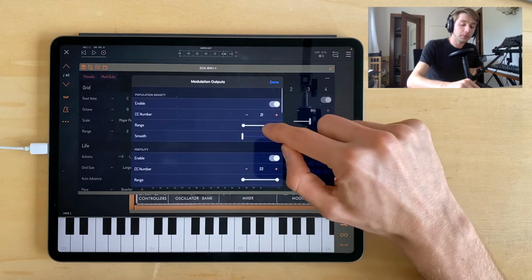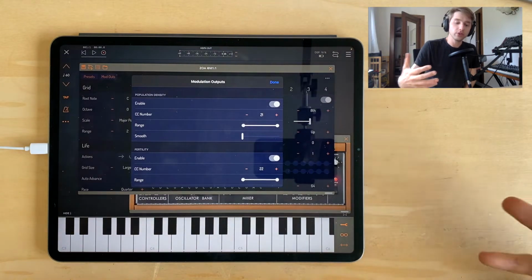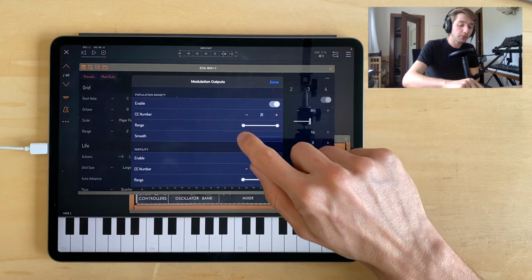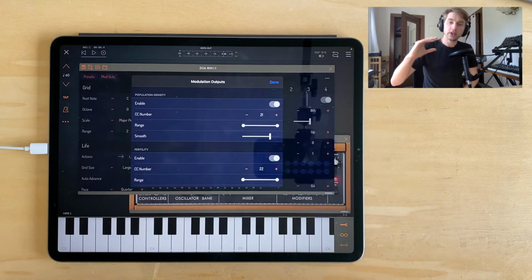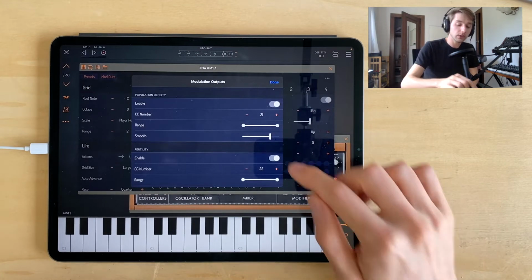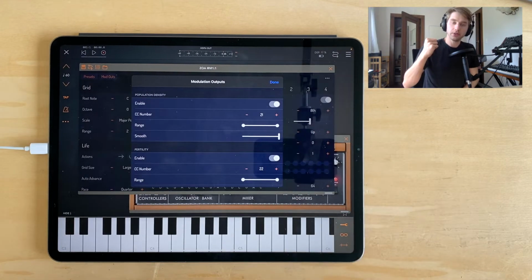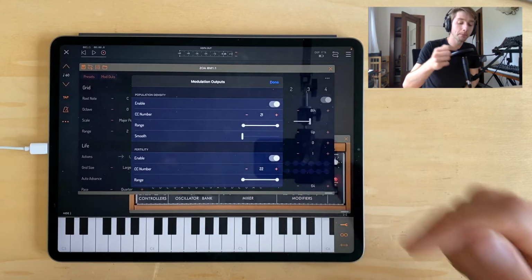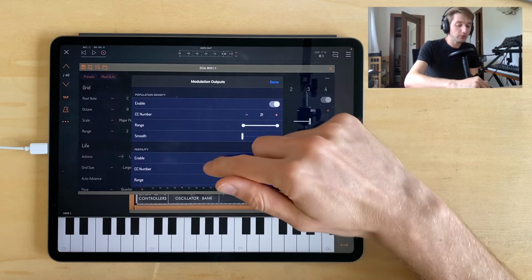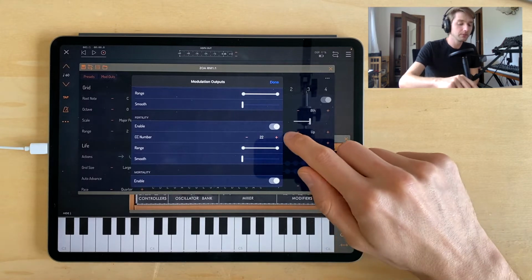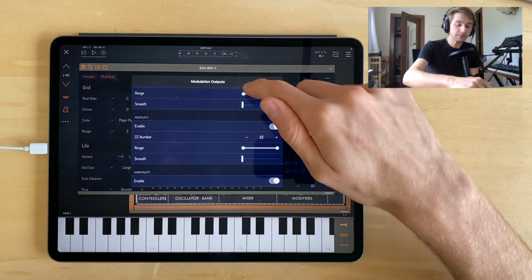We do have the ability to set a crude range, just to say maybe we want the values to be in the higher end of the MIDI range or the lower end of the range. And we also have a smoothing parameter. Since these values get updated all at once, if you want to have slow changes from one to the next, you can drag the slider to the right like that. So let's use maybe the fertility to modulate our cutoff. So we have that enabled in ZOA.